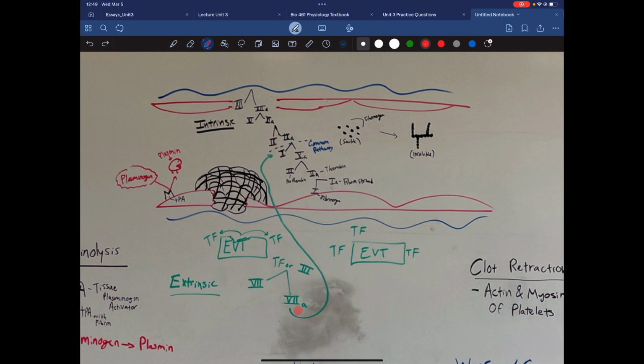I also heard that number 7 can also activate number 9. But I feel like the more important one, or at least the one that was emphasized in the book and some of the videos I watched, is that it activates number 10, the common pathway. When number 10 is active, prothrombin, or number 2, is activated and becomes thrombin, and then thrombin can go and activate fibrinogen, which is soluble, just floating along. When activated, it's able to bind together and create a more gel-like strand that interlaces, overlaps, and becomes a net over here to hold down the platelet plug.